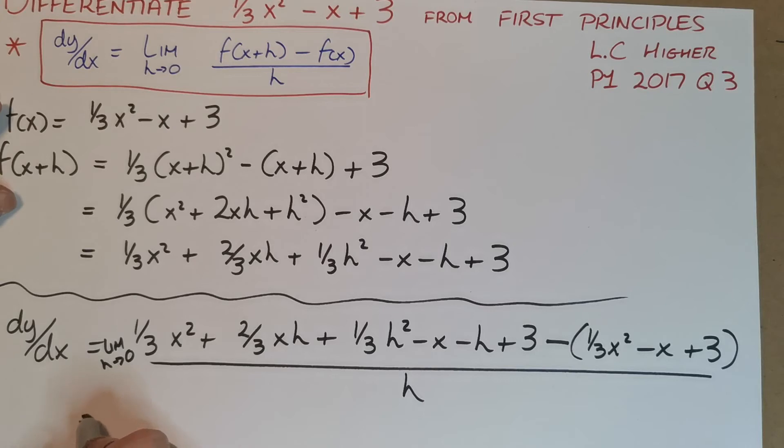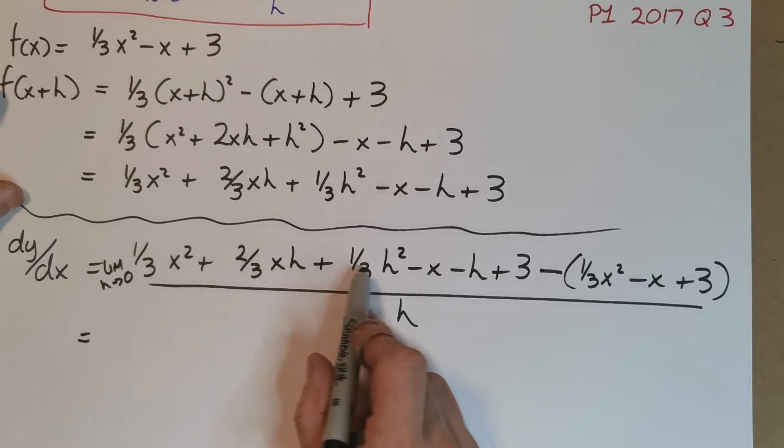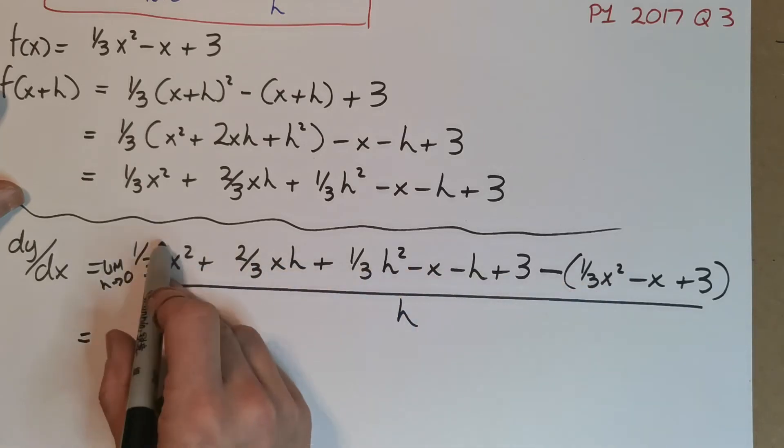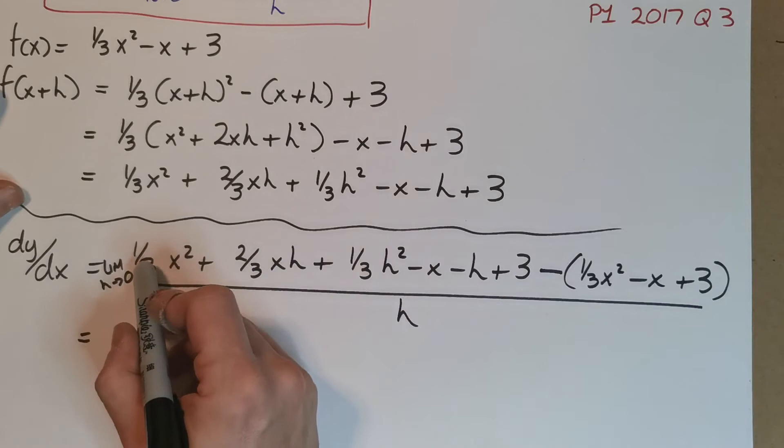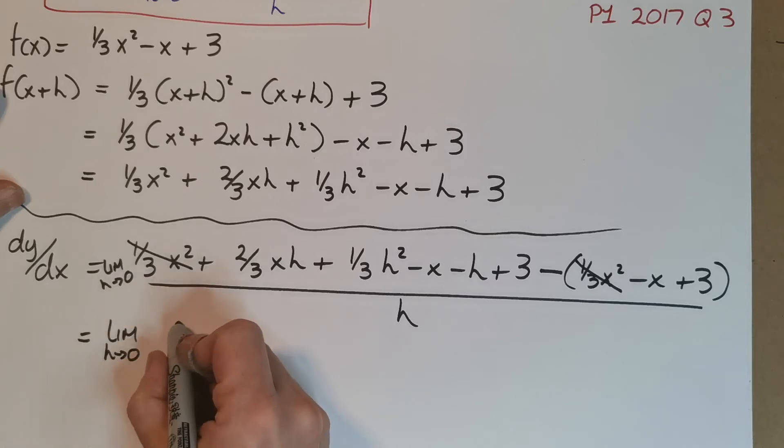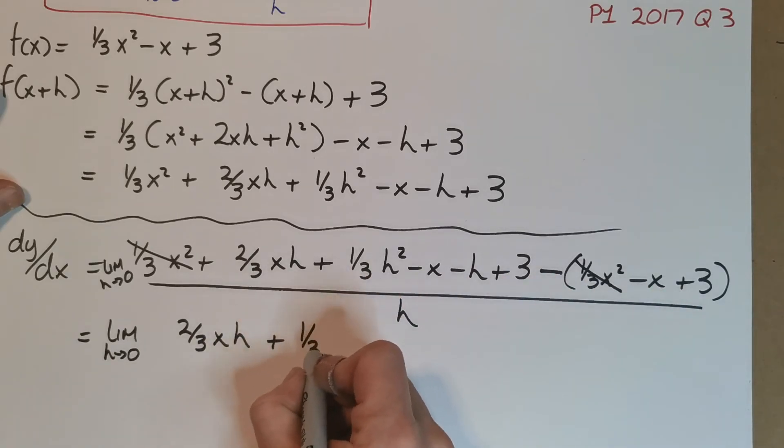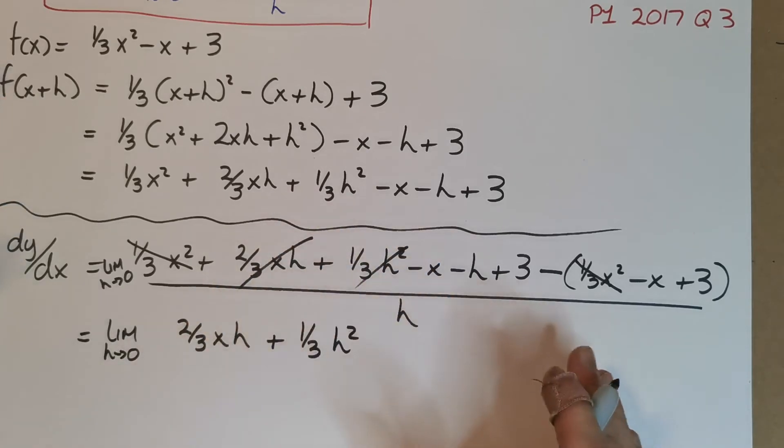Let's see if we can tidy up this top line a bit. I have (1/3)x²—are there any other x² terms? Yes, I have (1/3)x² minus (1/3)x², so these guys are going to be gone. (2/3)xh—there's no other xh term so I can still put him in, so the limit of h goes to zero (I haven't taken that limit yet), so (2/3)xh, he's survived. (1/3)h², no other h² stuff, he's also going to stay in. I like to cross them out when I use them, especially in a long algebra equation.